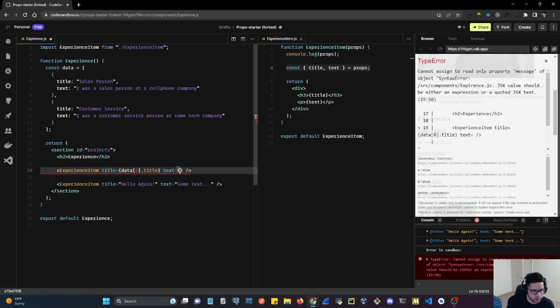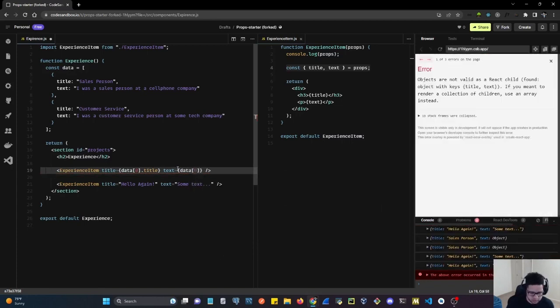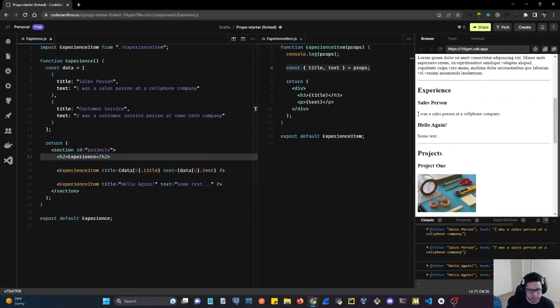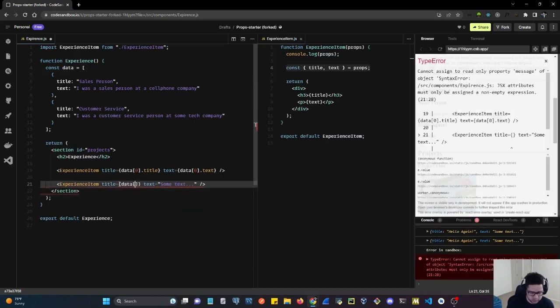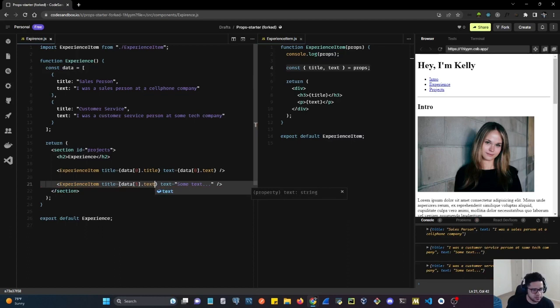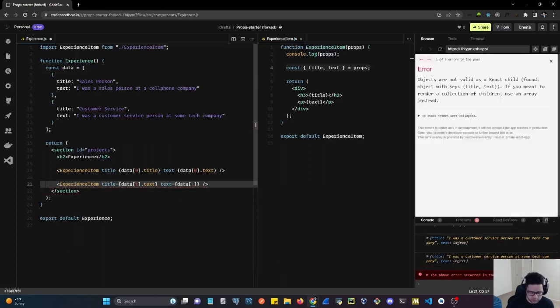We can do curly brackets, data square bracket 0, that text, save it, and we can see I was a salesperson at a cell phone company. And let's just finish this one up as well. So we can do data square brackets 1, so we can get the second object, that text. And finally, let's do curly brackets, data square brackets 1, that text.